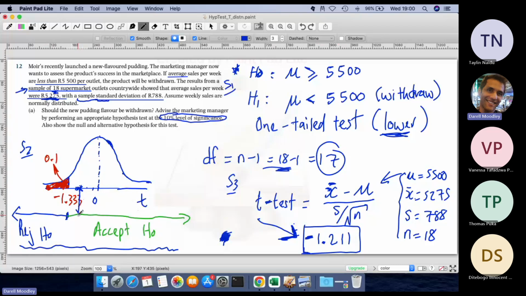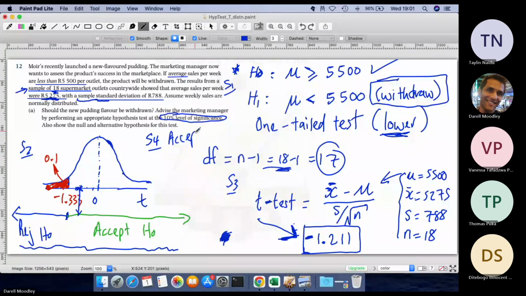It's on the right of it, so that means it's in the green zone. It's in the acceptance region. That means we accept H0. So I'm going to put a tick here, because we're accepting H0. This is why I wrote this earlier. Now you can see why it's easy to interpret step 5. We've done step 4 of simply saying we accept H0. This tick mark here, that's step 4.